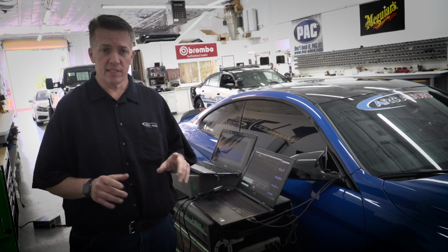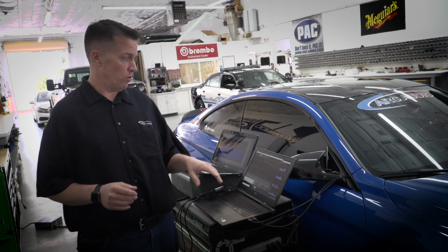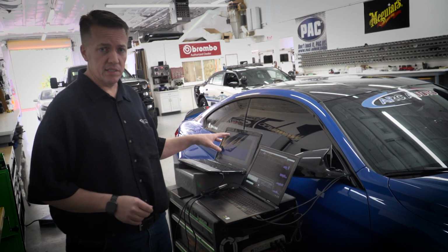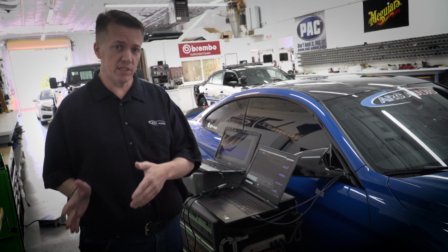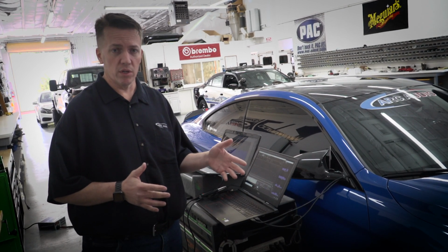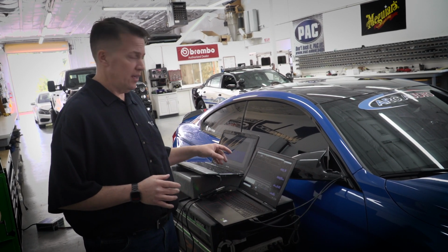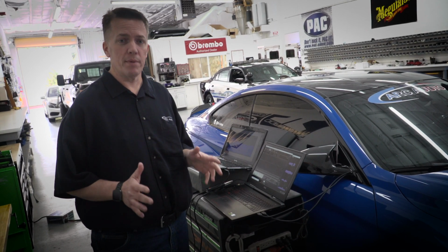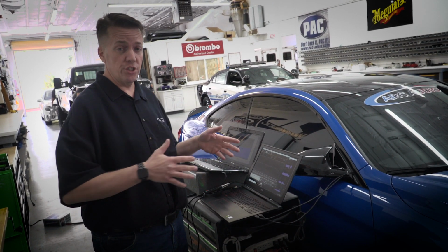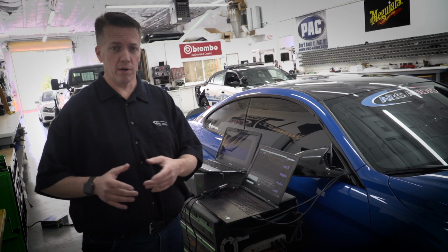So now that we've got everything set up and we've done the initial part of the tuning with the BMW, one of the next steps, of course, is we've got to get the RTA in place. The reason for using the RTA, it's nothing more than an engine computer for the stereo, kind of like a dyno would. This allows us to actually dial in and tune and see what we're doing, visually being able to see the sound spectrum for the purpose of correction in order to be able to create the sound stage, the imaging, and also the overall tonal quality that we're looking for in a system.